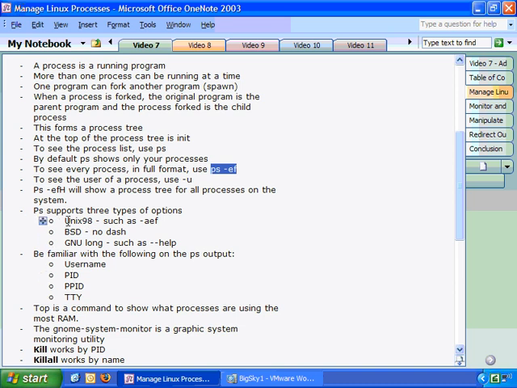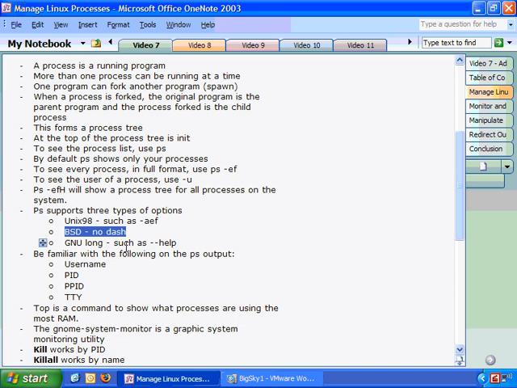Now it says ps supports 3 types of options. They are Unix 98, BSD, and GNU Long. So Unix 98 are the types of process options I'm using up here, like ps -ef is a Unix 98 option. So Unix 98 is anytime you use a dash or minus in the option. There's the BSD options. In that case, you don't use a dash, like ps aux.